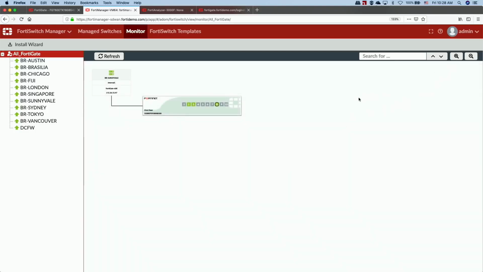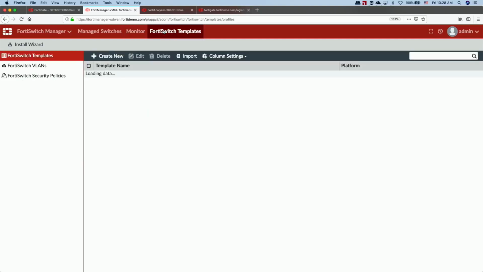Second. And then you can actually look at the status of each port on every single switch that you have managed with FortiManager, irrespective of where it is in the world. As long as it's being managed by FortiManager, it will be able to pull that data and tell you how each switch port is being utilized, what VLAN it belongs to. And then on the other side of things, you can create central switch templates, define VLANs centrally, define port security centrally, and push it down to all of your layer 2 infrastructure from FortiManager.